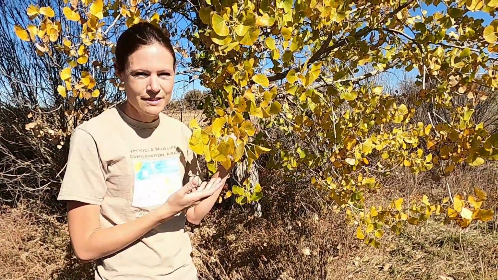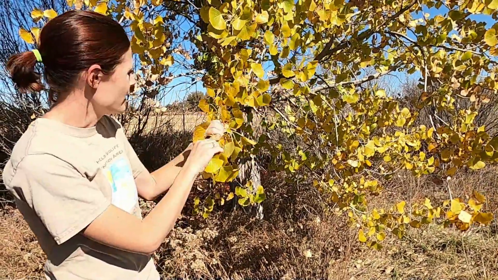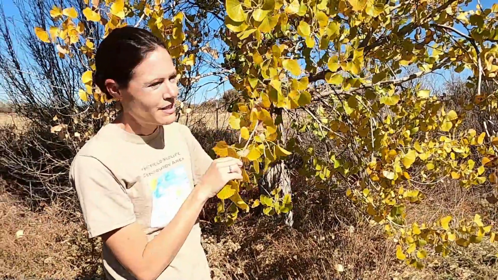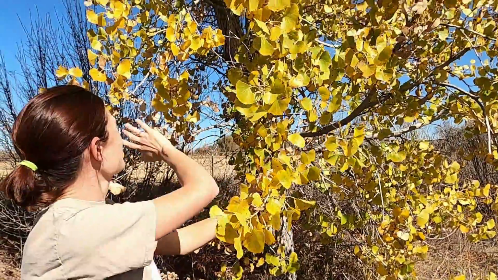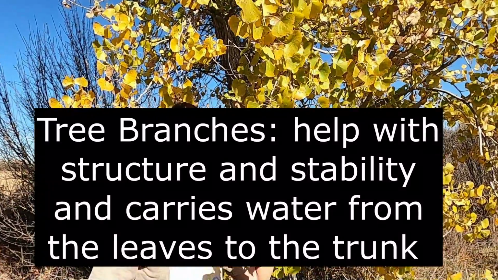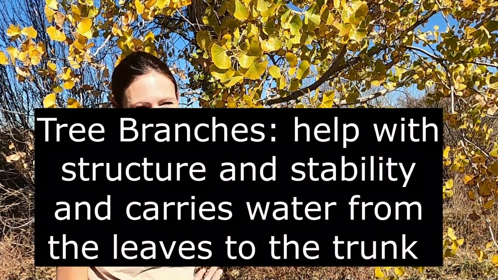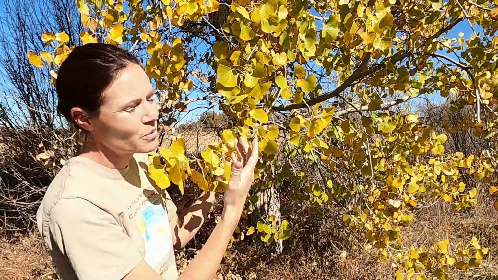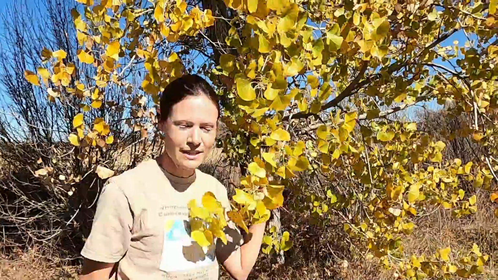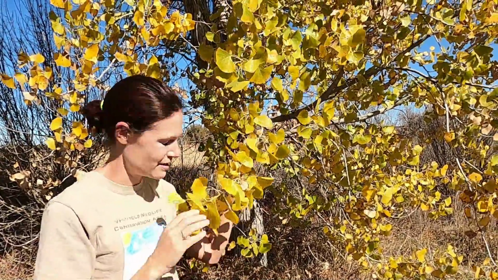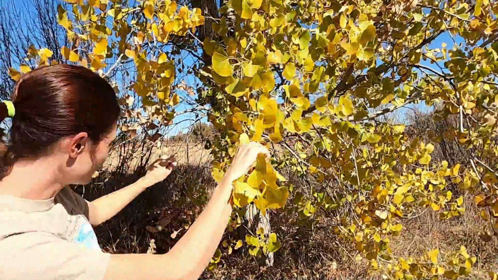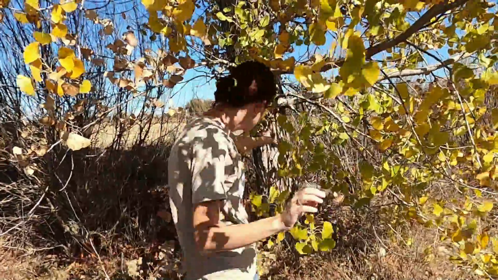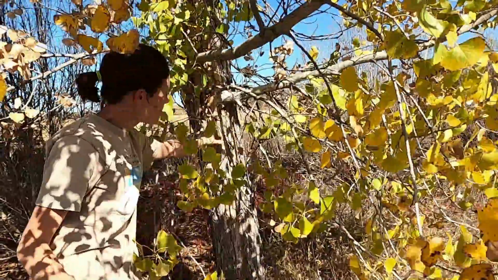So we need chlorophyll, we need photosynthesis, very important for a tree, but also so are the branches. You can see that this tree has many branches, which tells me that this is a fairly young tree. It's very healthy, it's holding onto its leaves well before they're falling off. It's looking very good. So we have a very healthy, medium-sized tree with a lot of branches. And if we go in closer, we have the trunk of the tree.